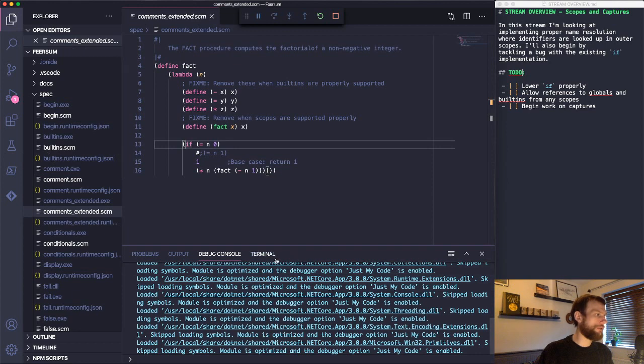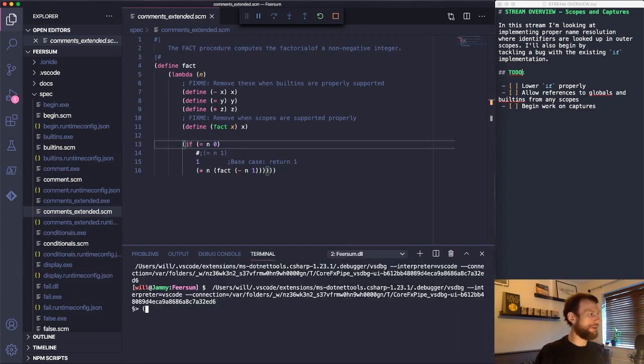So if we get to our REPL, the bug is this. If I type if and then like t for true, and then I do hello and world, the compiler's happy, it gets bound correctly, lowered correctly. .NET is even happy with the IL that we emit, and that appears to have worked. But if I do if with false, we still get the same value, because both true and false are boxed Booleans in this case.